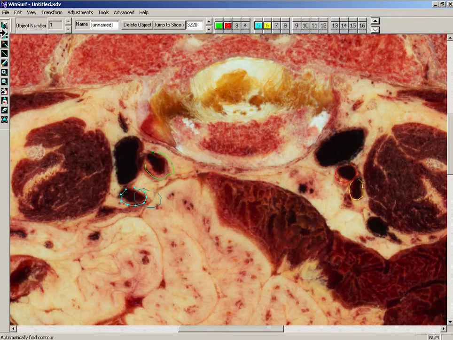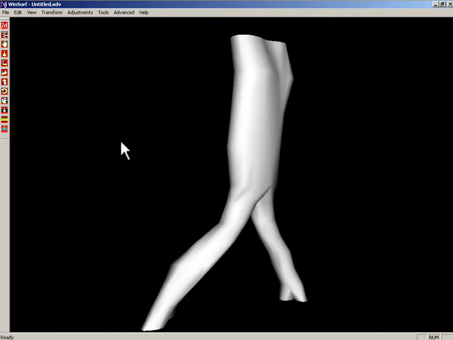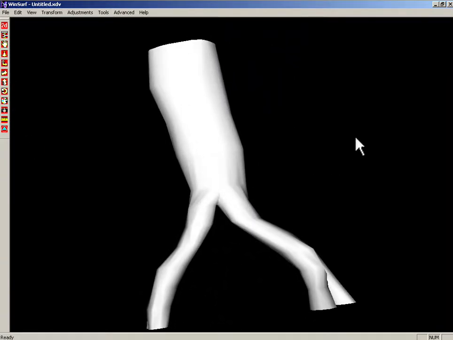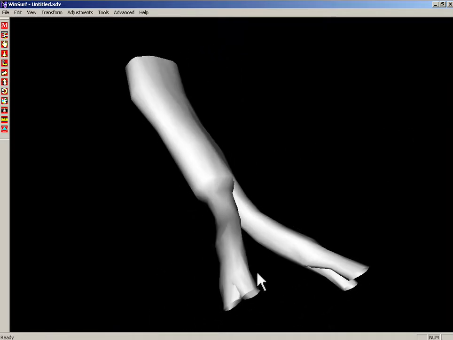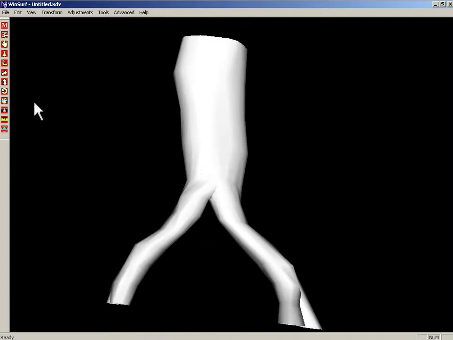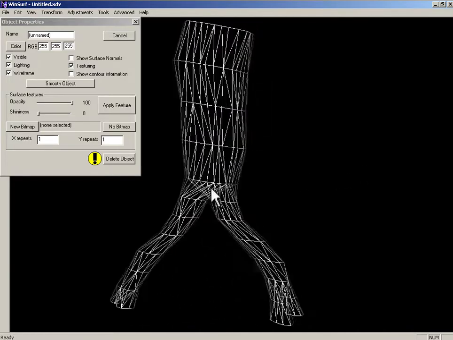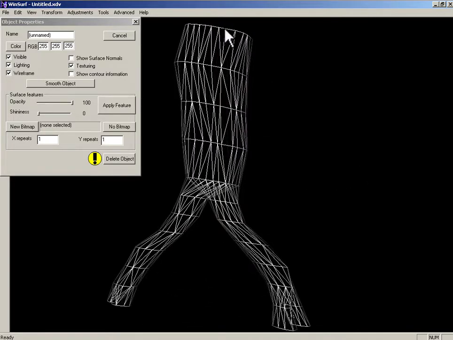If you want to have a look at what happens, you can put 3D and you can see the division. You have here a division in two, and here the division is lower than here. It's not a bad shape, but of course if you double click, you can make coloration. First you can see the wireframe. In this case it's smooth because you have a big distance between the different outlinings, at least 20. But if you have branches, you need to have less.